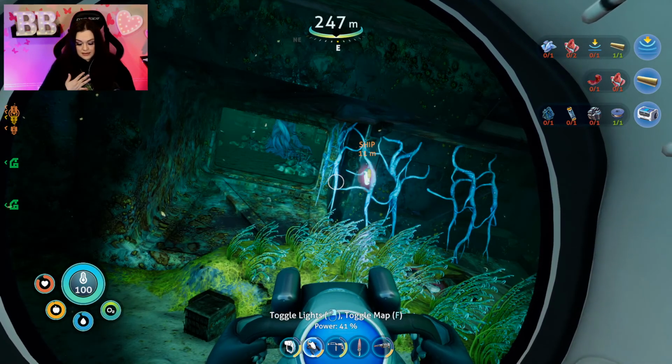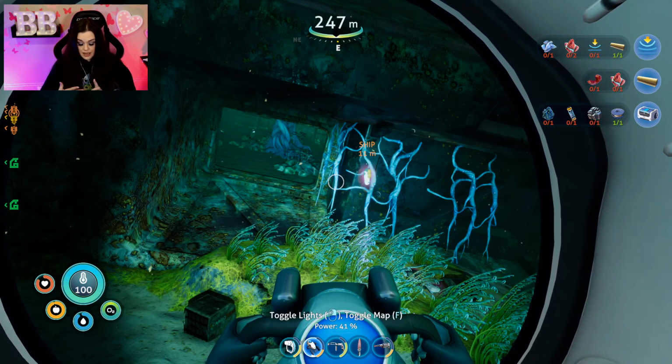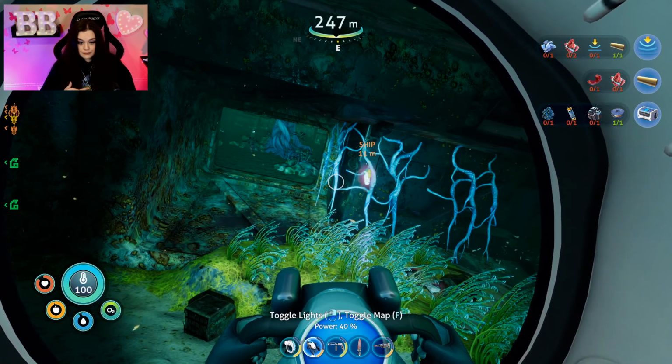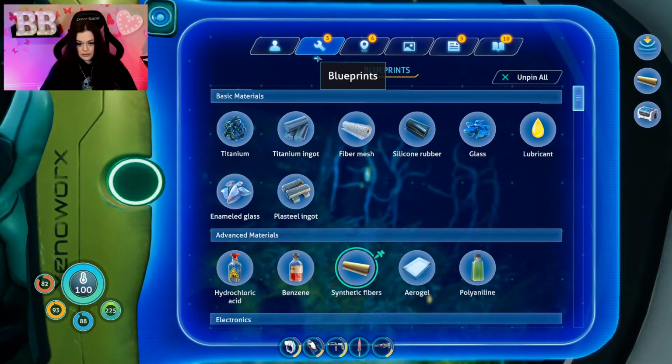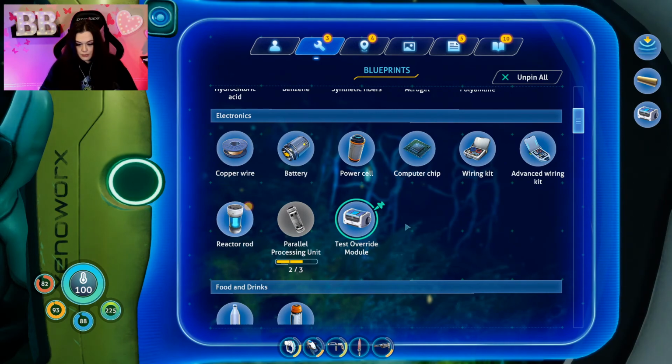I scanned the fish tank. I got the nuclear reactor. I got a whole bunch of reactor rods and two, whatever those things were called, damn it. We got reactor rods right here, the parallel processing unit. I don't know what we need this for, but I'm assuming we'll need it at some point. We have 2 out of 3. Maybe the third one is in the other part of the ship that we saw on the way here.